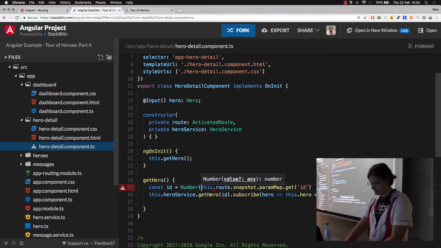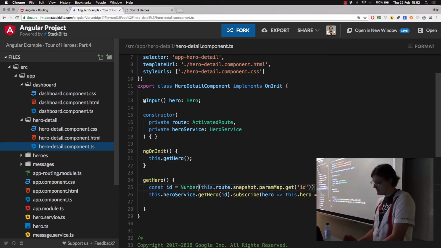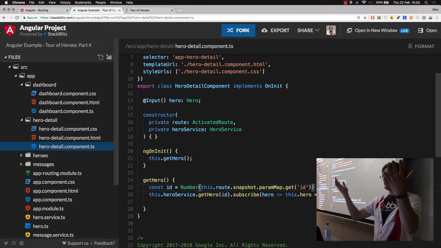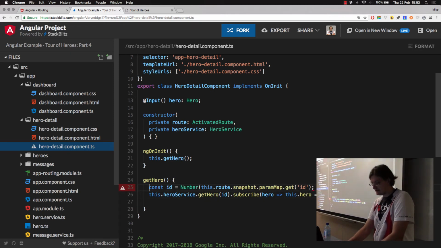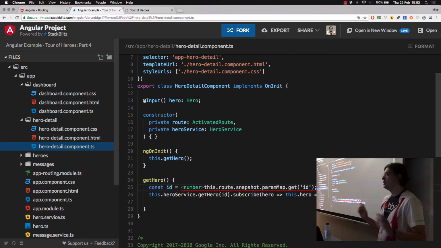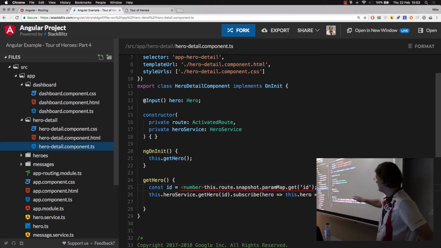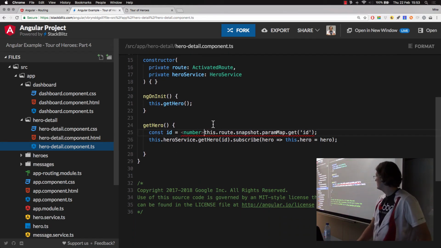So I think we can go and wrap it in Number, and then it'll create a new number based off of that string, and that'll explicitly use type coercion. You're going to be tempted to do stuff like this, because you have the ability to write types looking like you can explicitly cast like you can in Java and C#. But remember that this doesn't exist at runtime.